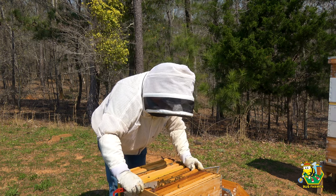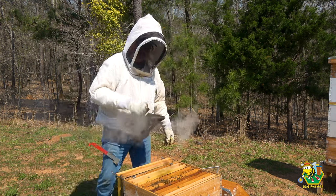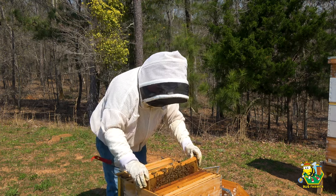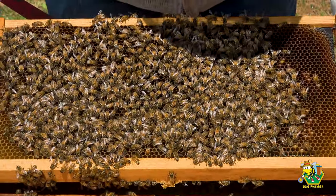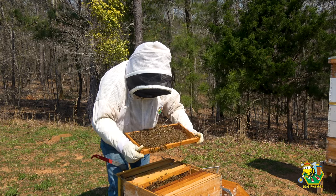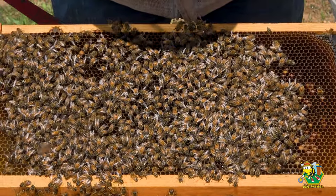And as I say that, I get a bunch of guards jumping on me. But that also happens when you get on the frame where the queen is. So maybe this is it. Maybe we're about to get lucky here. We're going to find a queen and some eggs. Here we go. Let's have a look. Look at that beautiful frame. Tons of bees on it. I don't see any eggs yet. I may have to get my flashlight to look. Keep your eyes peeled for a queen.